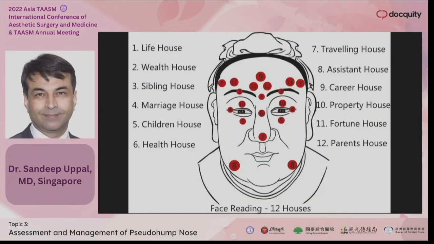There are other cultural norms to consider which may impact patients' decision to undergo rhinoplasty. For example, in Chinese face reading, the nose is considered the house of wealth and health. A rhinoplasty surgeon thus needs to be mindful of these cultural nuances when planning surgery.